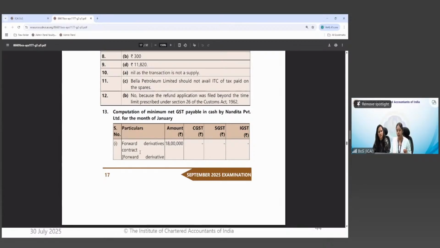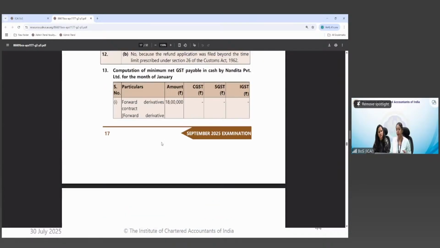First, you compute tax on all the outward supplies, and we always suggest show it separately. I've seen some students taking all the taxes collectively, just mentioning the rate against them as CGST, SGST, but taking the amount collectively. That will not serve your purpose. You have to show separate amounts as CGST, SGST, and IGST.